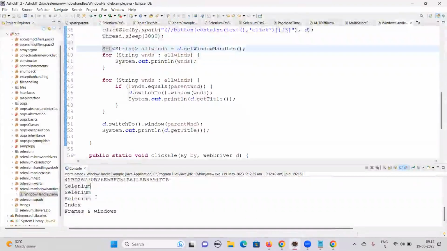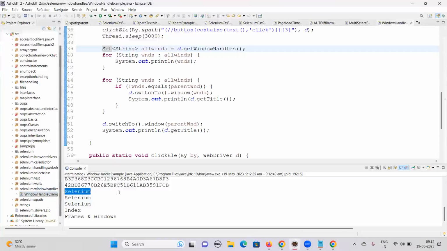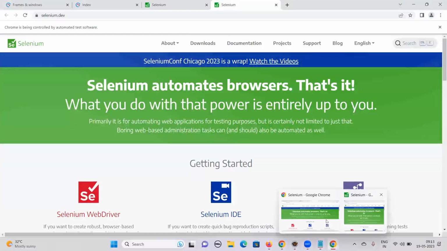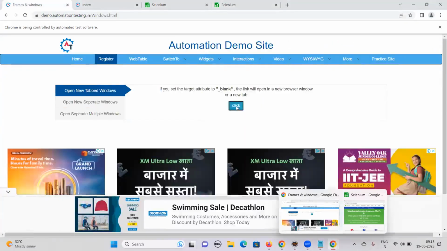Now you can see these are the titles. First title is Selenium, so it came here and got the window title. Which one did it open first? When you click on this, Selenium is open. We got the Selenium title.